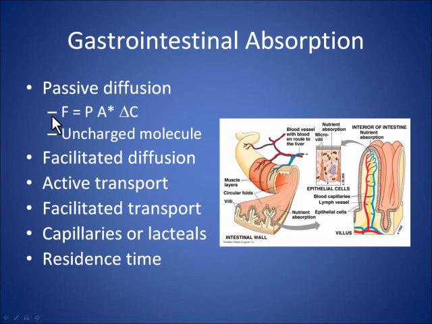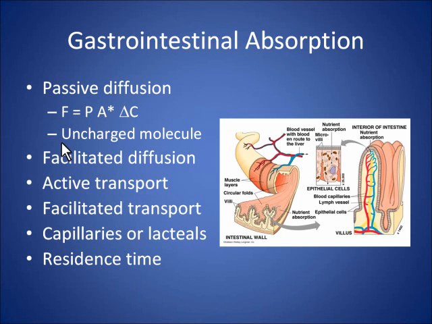Passive diffusion of nonpolar xenobiotics through cell membranes occurs according to Fick's law of diffusion, which states that the flux, or movement of xenobiotic across the membrane over a given unit of time, is proportional to the product of the permeability of the membrane, the area of the permeable membrane, and the concentration difference across the membrane.